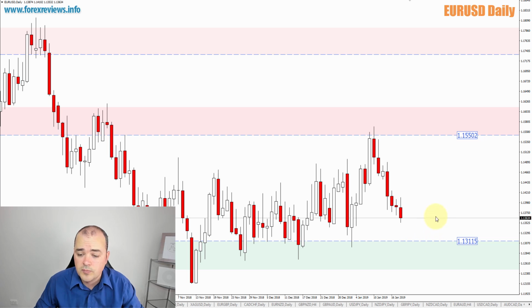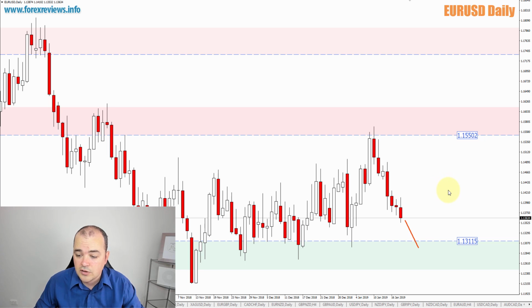So what I'd like to highlight in this week's review is much the same as last week's review, and that is that the 113.11 zone area is a great target area to the downside for all those people holding a sell trade on this market from the recent test of the 115.50 zone area, which is a potential pullback area on this market in the trend. At the moment, this market is in a downtrend.